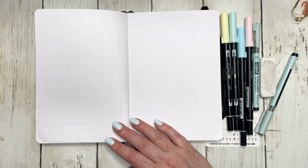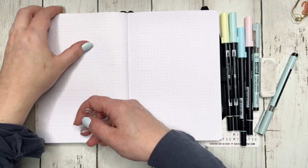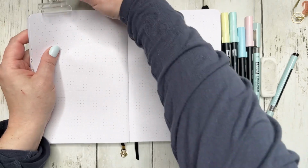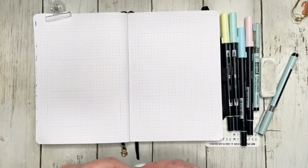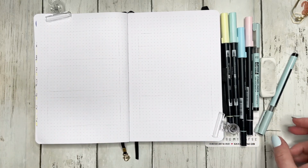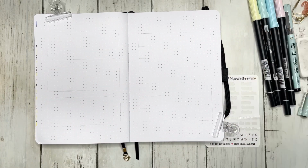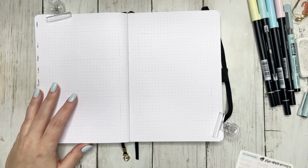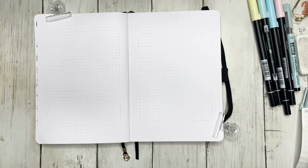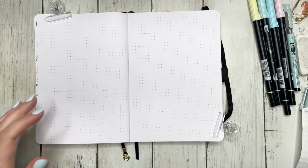Sometimes I wonder if maybe I don't need the social media bujo, but I really, really enjoy having two bullet journals. So at this point, I don't know what's going to happen with my social media bullet journal. I'm gonna keep on pressing on. I do use my daily for a lot of social media stuff, but I'm not ready to give up this notebook. So I'm trying to make it work, but at the same time, I don't know if this is something that's going to be worth me keeping up with.